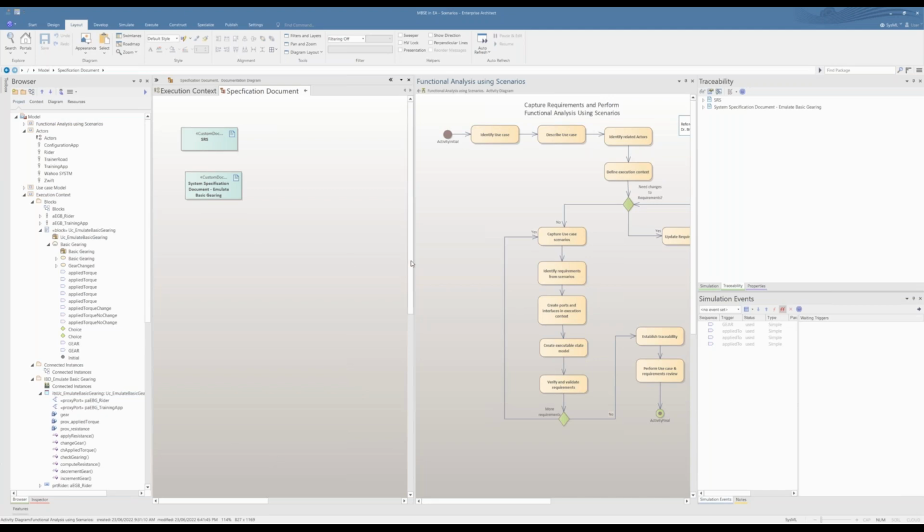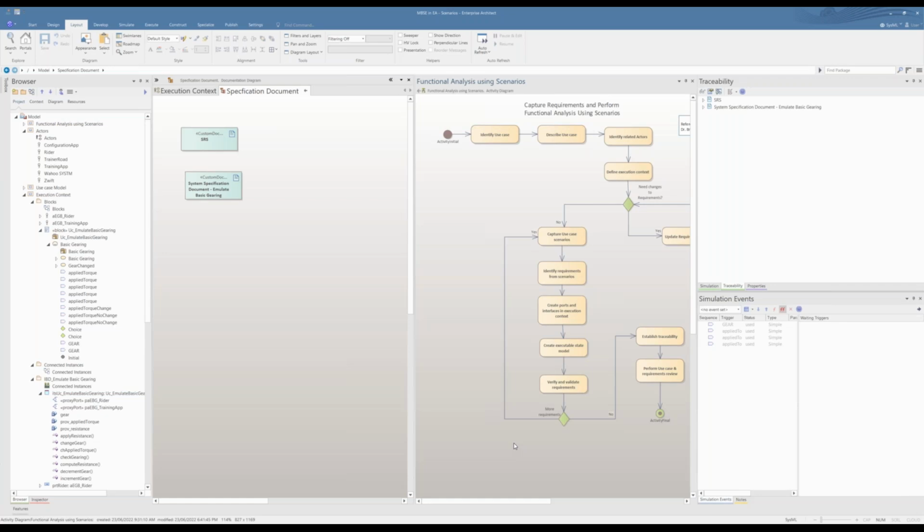Yes, there's just a couple of questions, but I think what's interesting is that in a very short period of time, you've been able to show an activity diagram, a use case diagram, you've shown the scenario editor, you've shown how to automatically create a test case from your use cases. You've been able to look at a state machine and simulate the state machine so you can identify any gaps in the requirements there. You've shown requirements and how to verify and validate them.